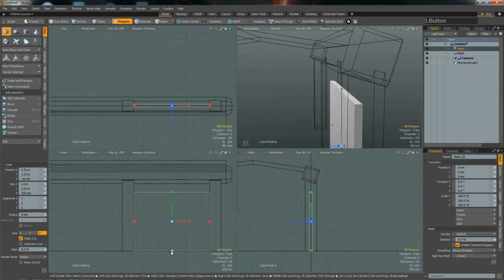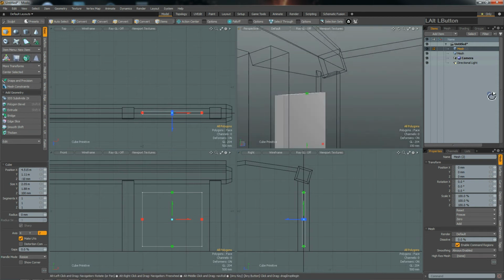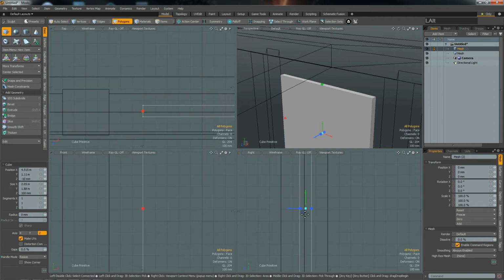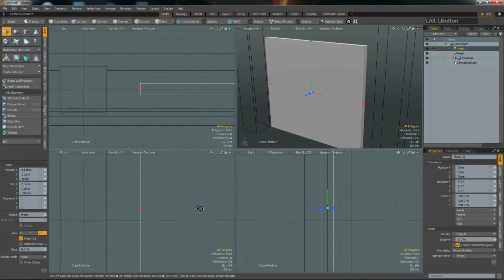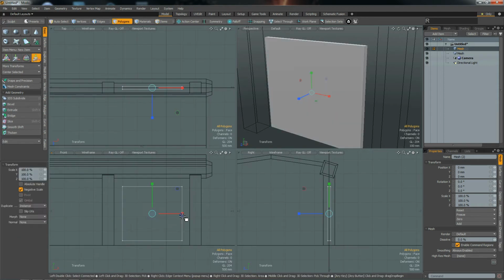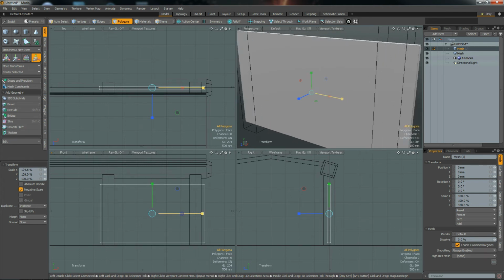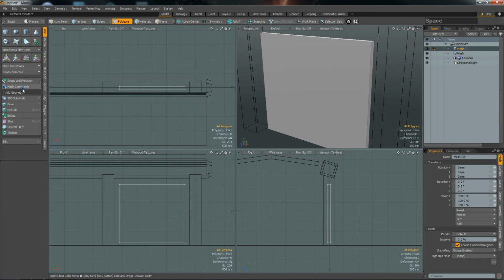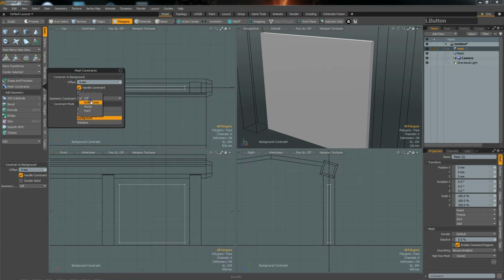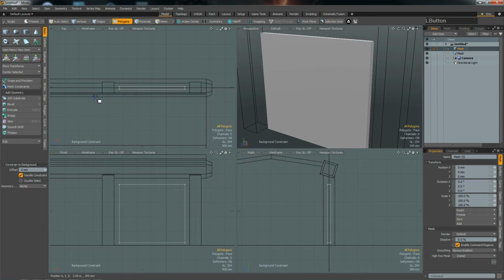But I could also make everything just a little bit smaller. Make sure I'm between my walls and my top. Let's hit that exactly to 0 on the z-axis. And then I drop the tool. Now if I would just scale this box along either axis, it wouldn't be really much impressed by the background mesh. Since it's just a background mesh, nothing would happen. But if I go to my mesh constraints here and set the constraint mode to background, make sure the geometry constraint is set to vector, and then I click in the viewport to make this dialog go away.